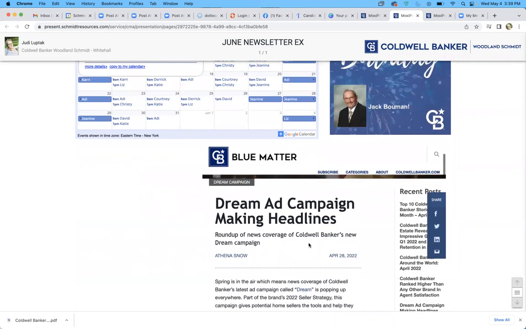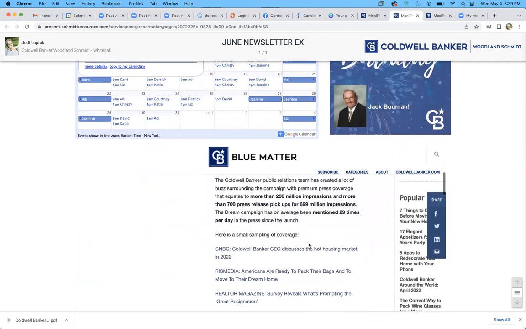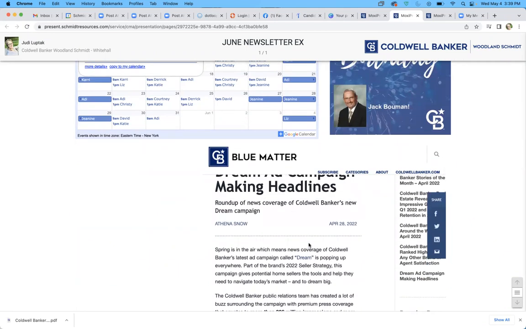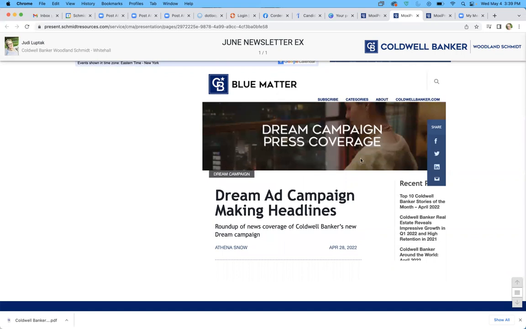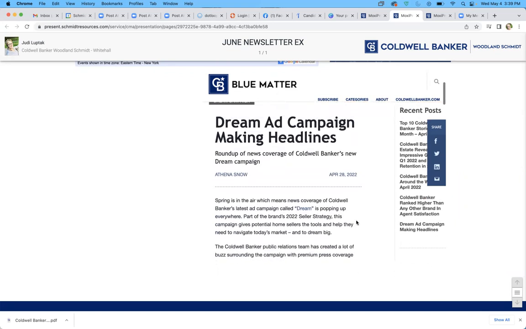And then here we have that blog post. So we came up with some great content to share with our agents on a useful website that they may not know about. And you don't have to come up with it. It's there for you. You just have to embed that web page right there. And there's no copyright issue because they're actually on the web page. They can see whose content it is.